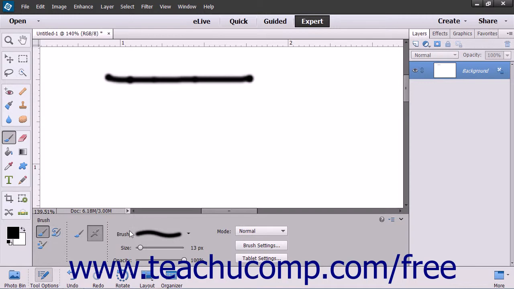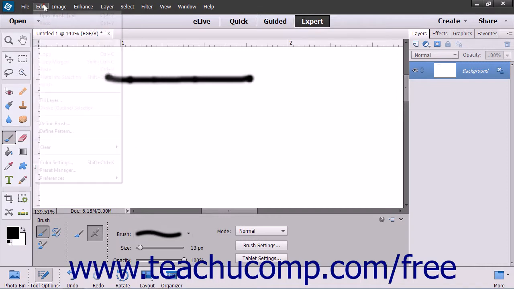Here you can set different options that affect how the brush tool will interact with the underlying layer of the image. After you have created a brush that contains the brush options that you frequently use, you can save it as a preset tool that you can then access in the future to select the same brush with all of its brush options already set.